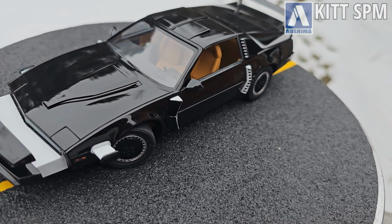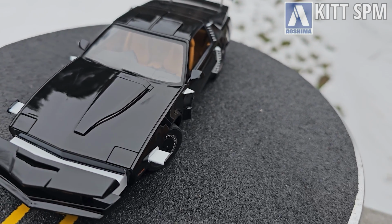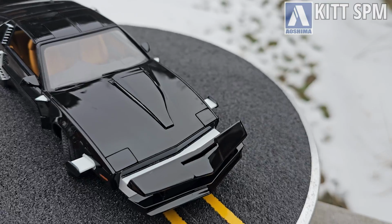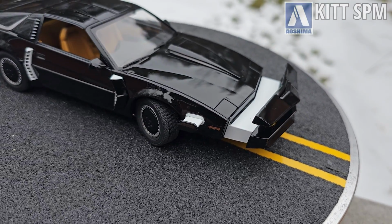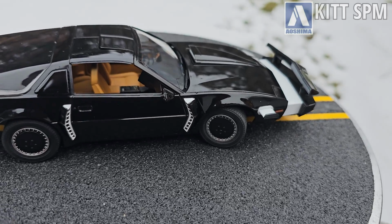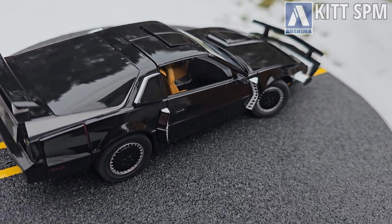So I think that turned out pretty cool. And I'll tell you what, guys, my biggest challenge was keeping this thing clean. My gosh, I can't tell you how many times I've wiped this thing down. It just seems like fingerprints, lint, anything that sticks to it could do it. And we got a rooster in the background that just won't shut up, but that's okay. So yeah, like I say, that turned out pretty cool.